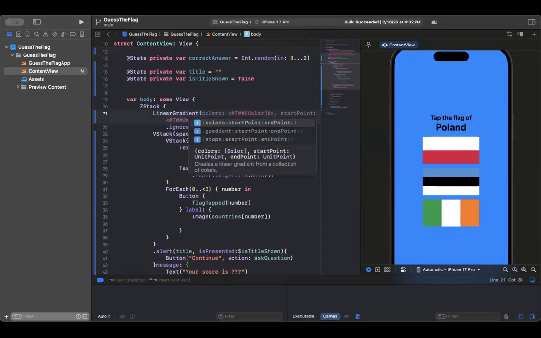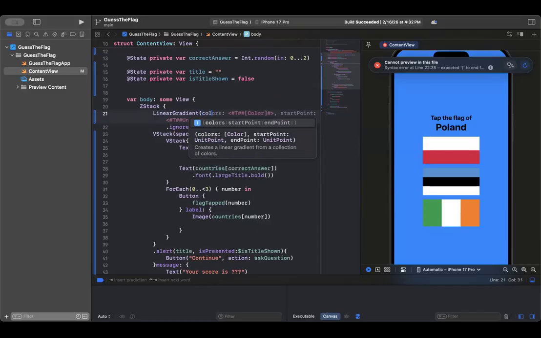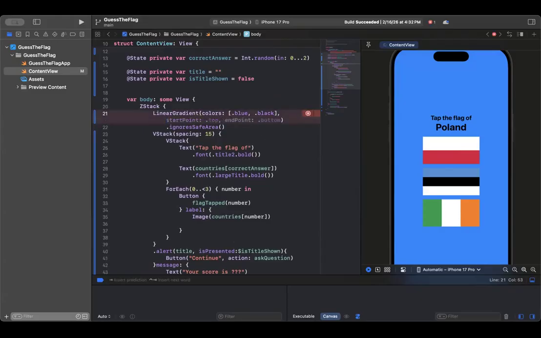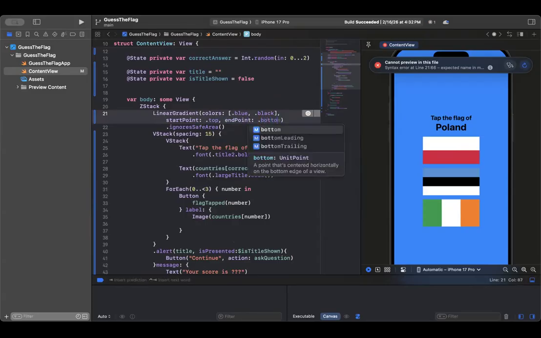And a linear gradient has colors, it has a start point, and it has an end point, right? So let's say colors. Let's use dot blue and dot black. And then our start point is going to be, let's say the top, and our end point is going to be the bottom.